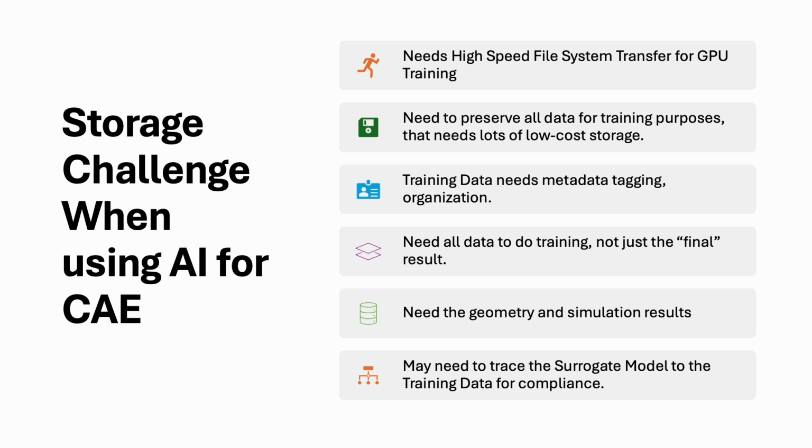You also need to be able to keep track of the data that went into the model. If you have just a directory with thousands of simulations in different folders, you're not going to be able to track that. And when you train that model, you really want to know what went into it, not only for knowing whether something was mitigated, but also for compliance and so on. So we need to have our data more organized than CAE teams often are while they're running simulations. They're just trying to get the answer. You're not really worried about the long term: do I need to keep everything I've ever had, categorized and organized in a way that I can feed the AI engine?